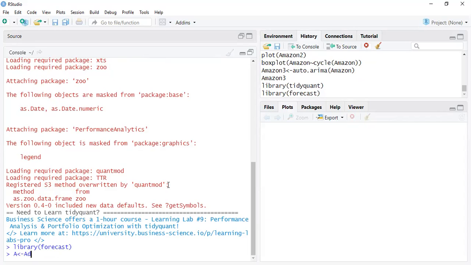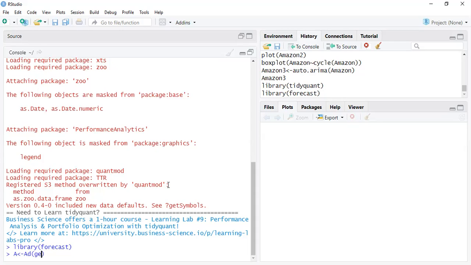So add is getting the adjusted. You can get close. You can get a wide range of different characteristics of the bond or stock, or even GDP, inflation rates, currency rates. Right now, we're just going to deal with add, which is the adjusted, that's after the dividends of a stock, and we're going to deal with Amazon.